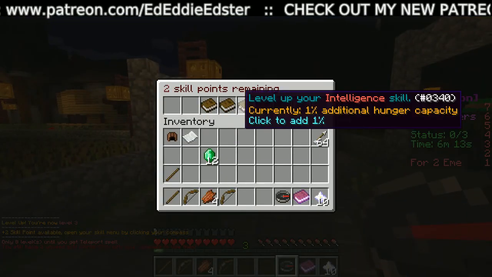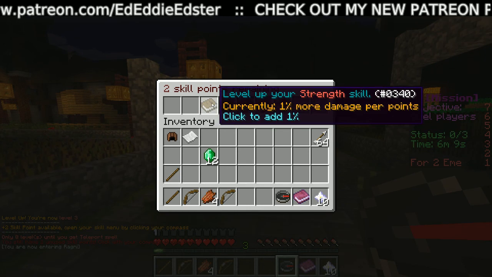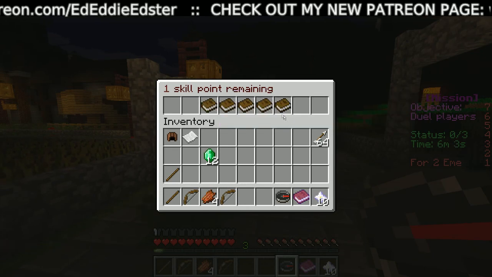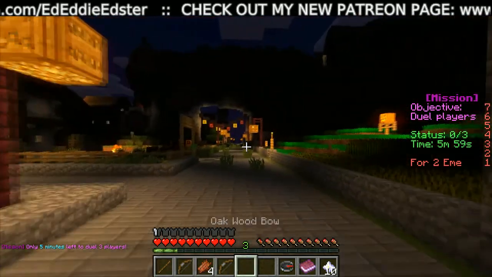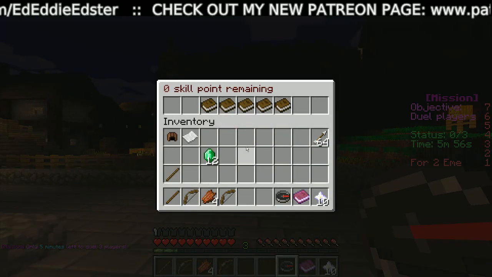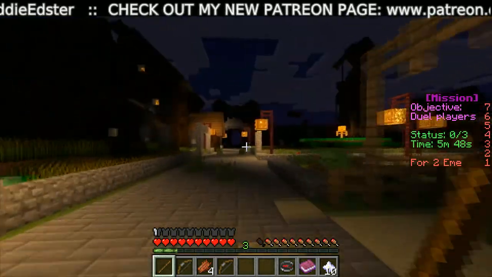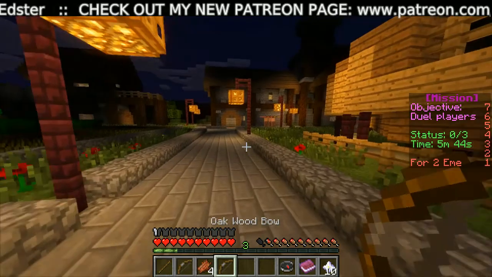And let's spend my skill points. Double damage, that'd be cool. Dodging all damage also seems good. Alright, let me cut and I'll be back with Uni, now that we can take his quest.